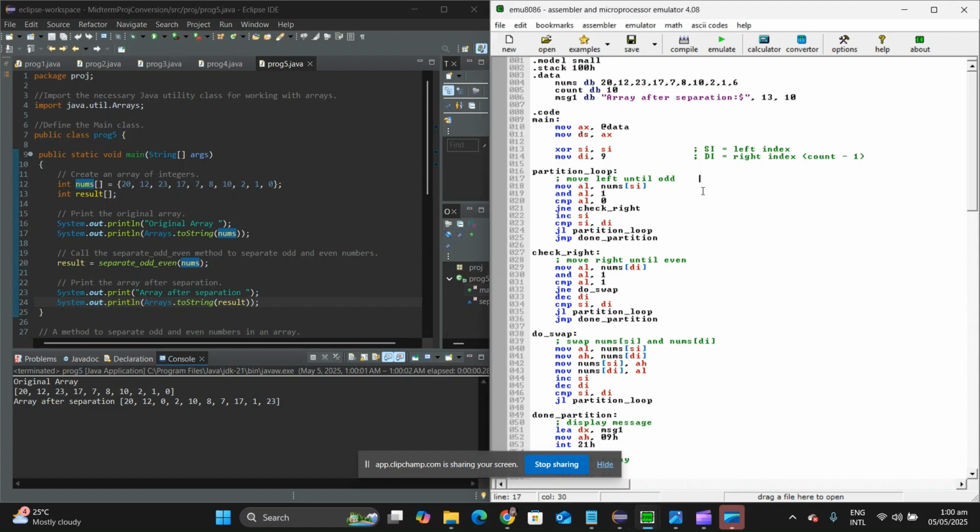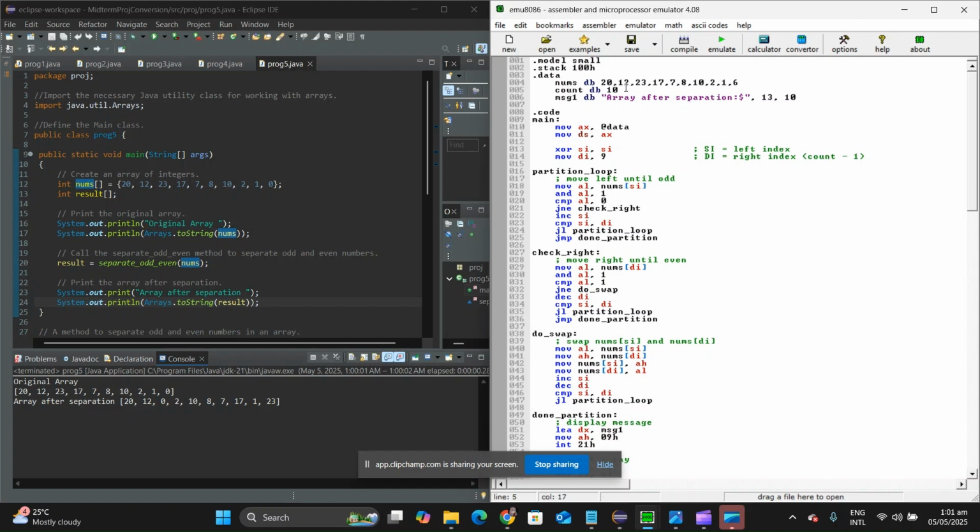Now let's go to the assembly code of this problem. Now we see that the first thing we need to specify is the memory model and the stack size. After that, we initialize the data in the data segment, where nums is the array of 10 bytes, which has only unsigned values due to limitation.